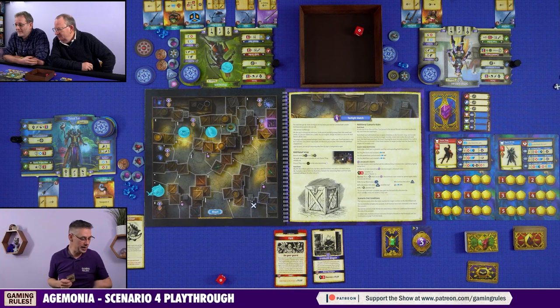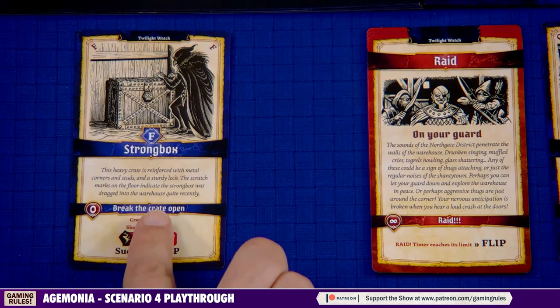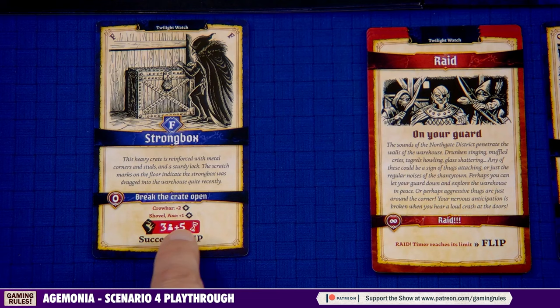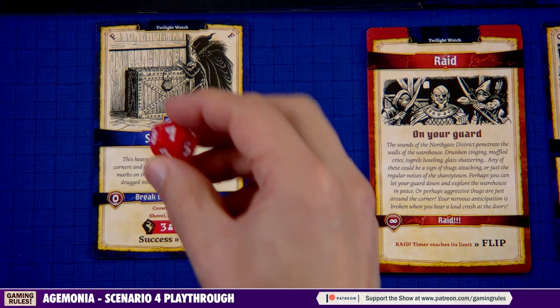Strongbox. Ooh. This heavy crate is reinforced with metal corners and studs and a sturdy lock. The scratch marks on the floor indicate the strongbox was dragged into the warehouse quite recently. So this is a progressive skill check. Nice. 3 per player plus 5, so there's 14. I'm going to put 14 on it, if I can find the 1, and we'll count down.